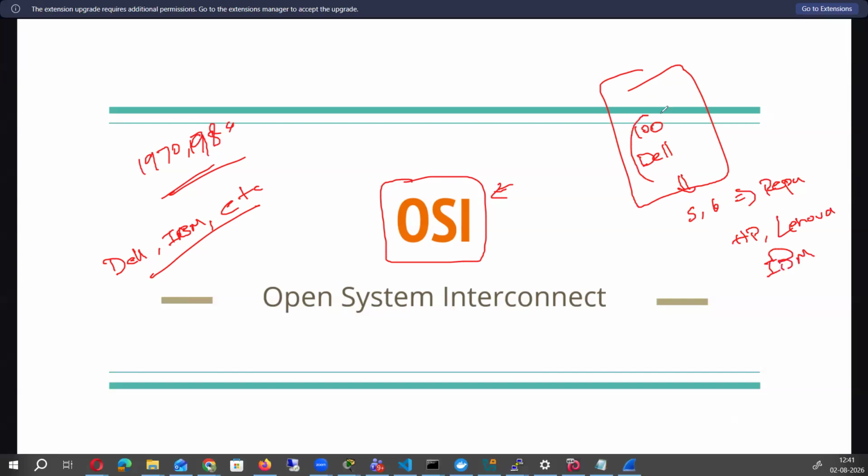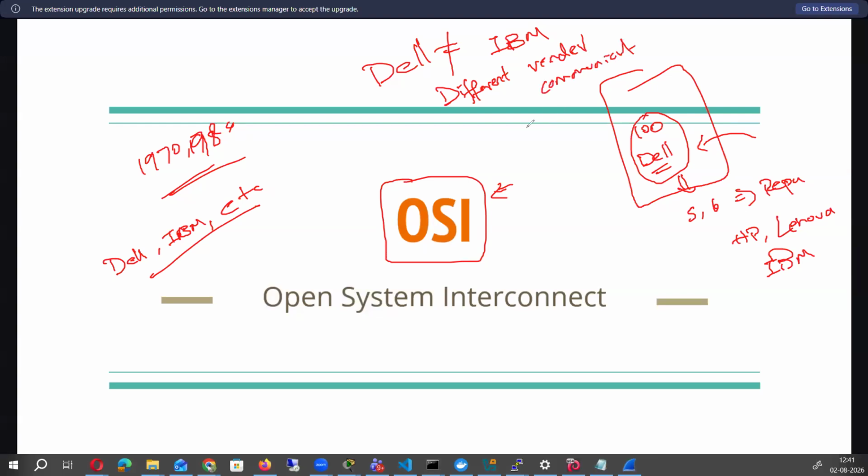The entire company using Dell, we need to only replace with Dell. The reason is Dell to IBM communication won't happen. Different vendor communication won't happen.